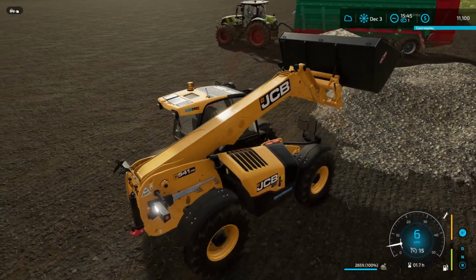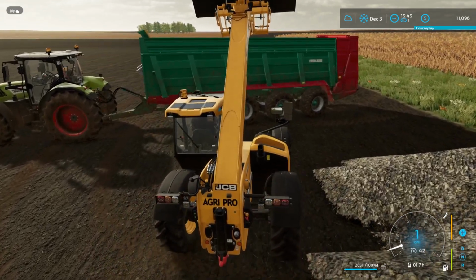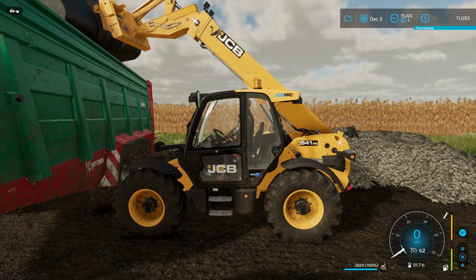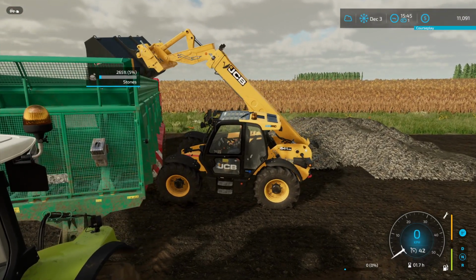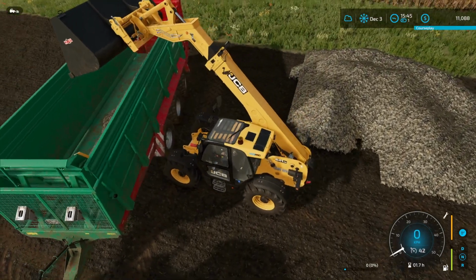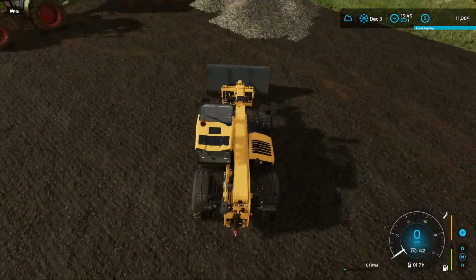So 2,651 litres per shovel or bucket, whichever you want to call it. This could definitely do with an extra bit of weight on the back of the telehandler. That's what I wanted to extend. There you go. Right.